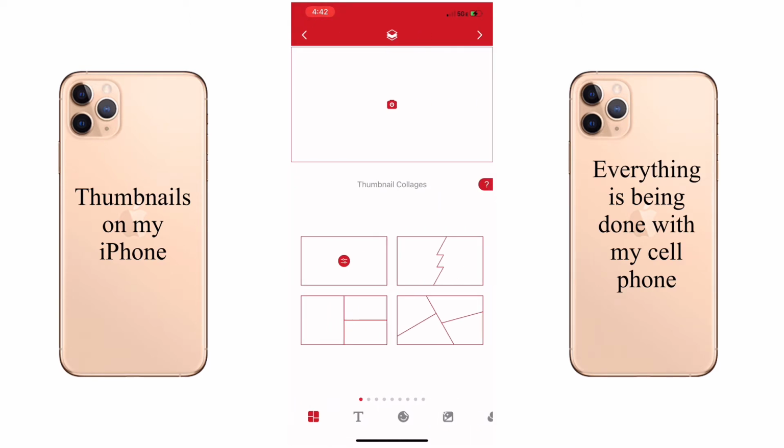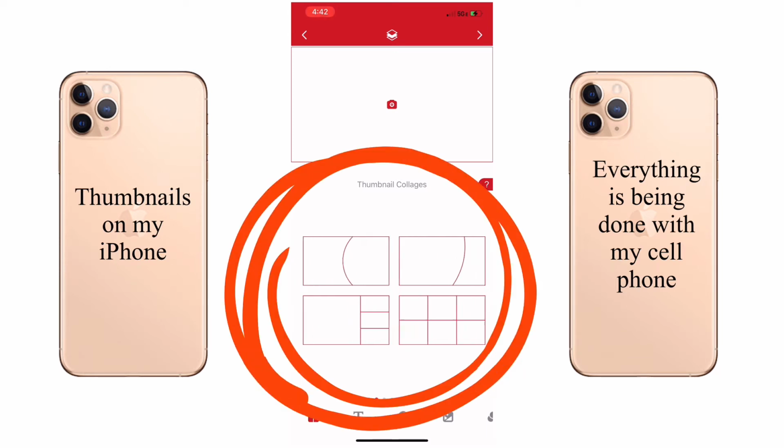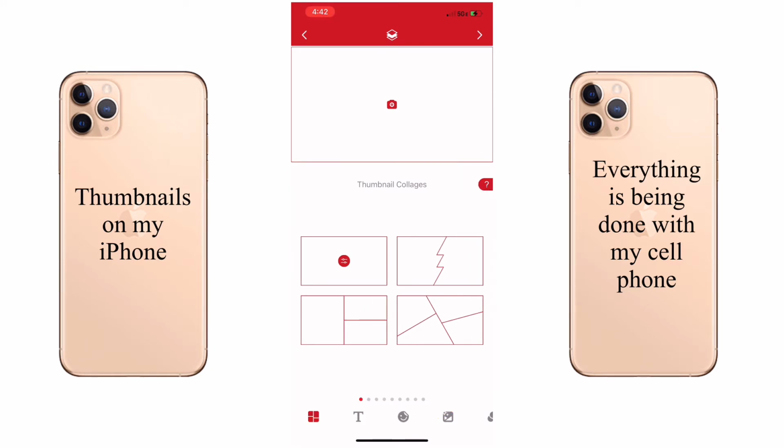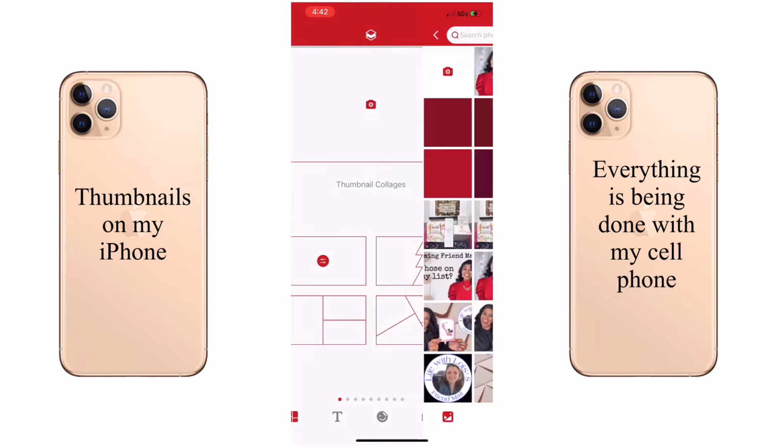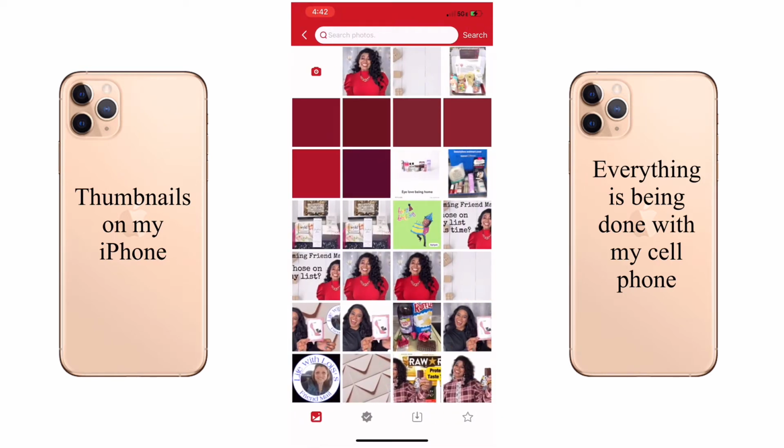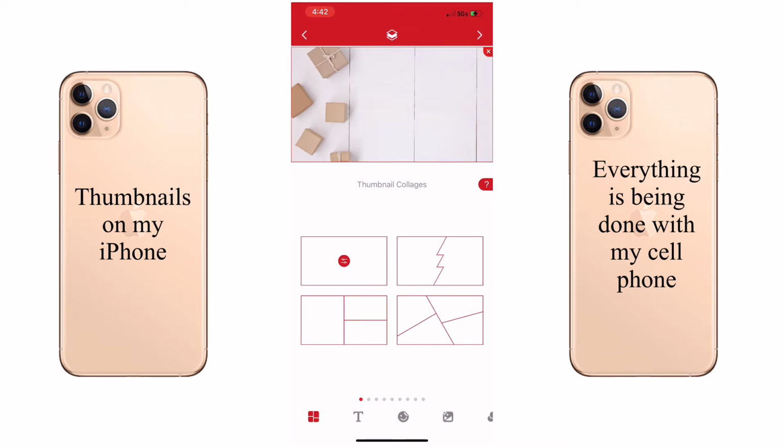Okay, so it brings up this screen once I've selected the Thumbnail Maker button. So as you can see, there's several different options at the bottom here for layouts. I'm just going to do my own layout. That's what I always do. I rarely, if ever, use these things at the bottom of the screen. So we're going to go ahead and click that red camera button that's in the center of the screen. We're going to first add our background photo, which is the one of the packages that we took from Unsplash.